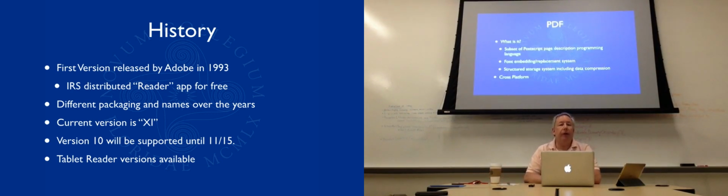So again, what is a PDF? The cool thing about a PDF is it's cross-platform. It works pretty much everywhere. And when you create a document using a PDF creation tool, it pretty much looks the same anywhere you look at it, which is why we like PDFs. The innards of it are actually a subset of the PostScript page description language. It's a programming language that was created originally by Adobe for printers, for printing, and PDF has a subset of it. So it actually is a fairly sophisticated programming tool inside of it.